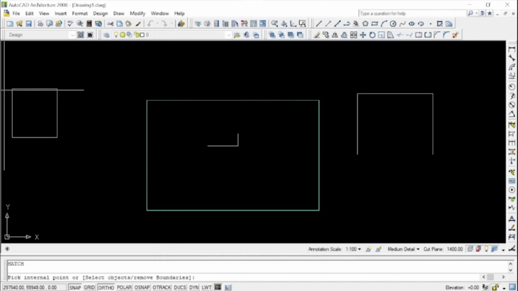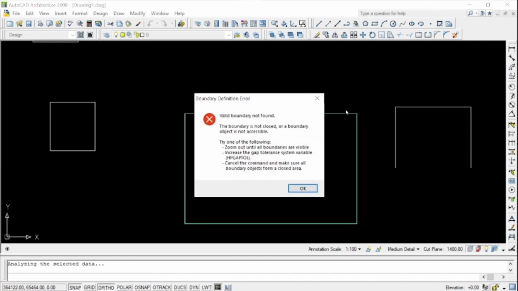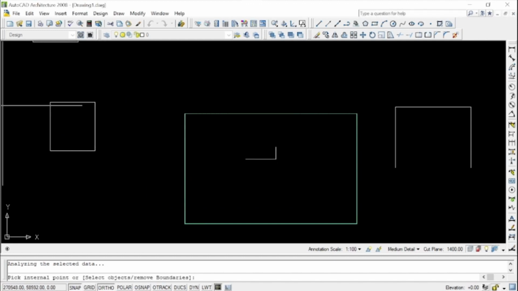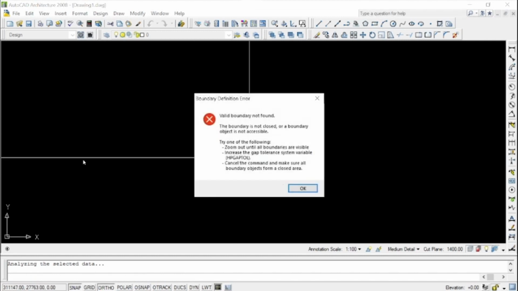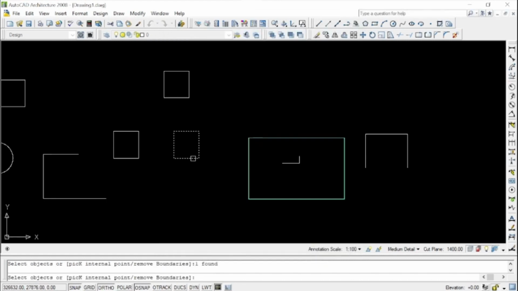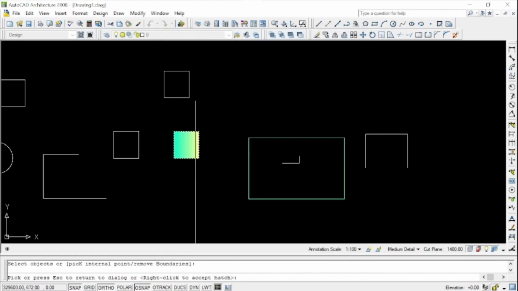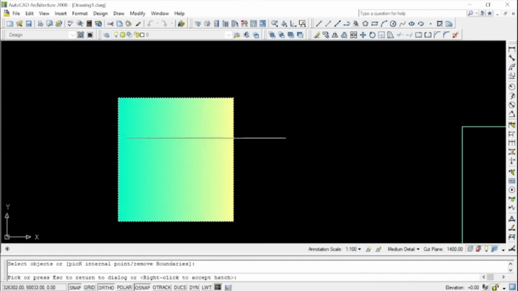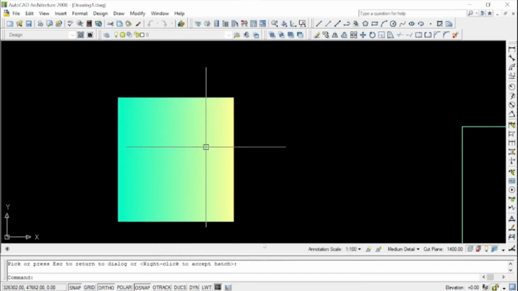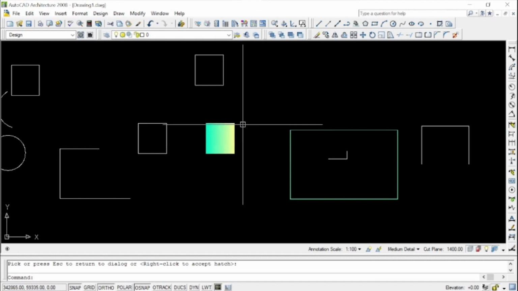With the add points, you select individual spaces. With the add points, you highlight. So let's see the add select point. With that one, you highlight the whole thing and then enter. Let's go for preview. So this is how it will look like. So this is what we call a gradient. Once you click on OK, it automatically saves the gradients in the design for you.